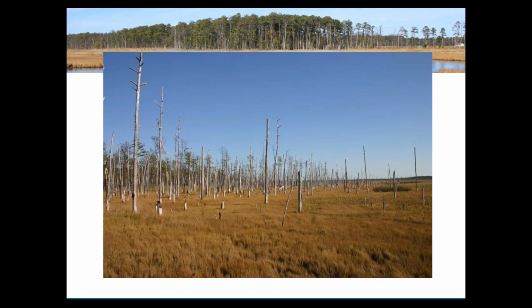And on parts of the refuge, and I think historically, this is what this marsh migration zone looks like. You can see, as those forests get saltier and the hydroperiods get longer and longer, those trees eventually die off. And then you have your high marsh species, your Spartina patens, your Distichlis spicata, essentially moving into those adjacent uplands. And I love this photograph because you can see that ghost forest. You can see all those dead trees, and you just see this beautiful, lush, high marsh meadow taking over underneath it. As I said, there are some parts of the refuge that look like this, and I think historically this is how that process evolved as water levels rose in the Chesapeake Bay over thousands of years.